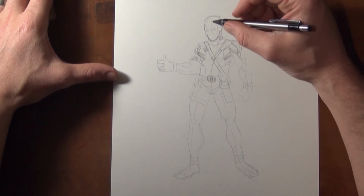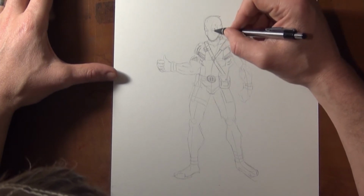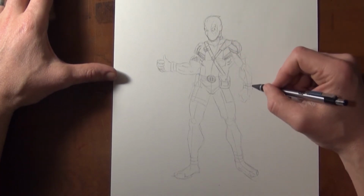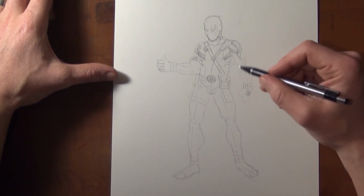And this as well, another little trick. You can always add a little X where you want to mark it off completely. We're going to add some lines where I'm going to go ahead and detail that. Alright, now this thing fits here, and he's got a Deadpool symbol on his hand.